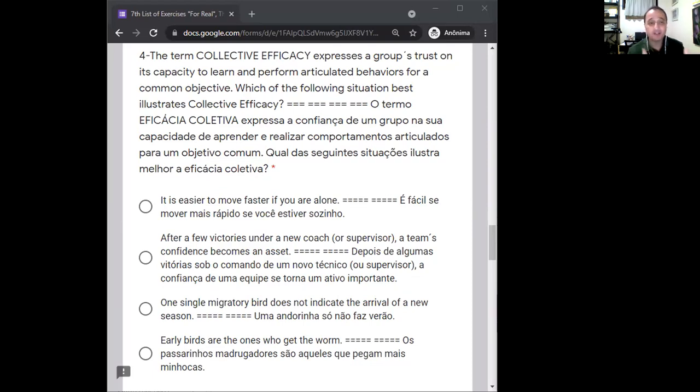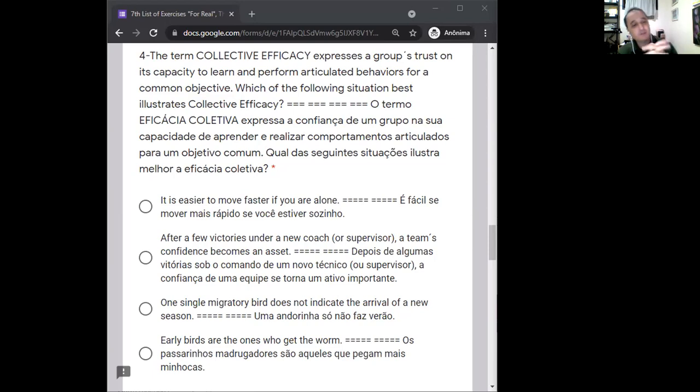I mean, we are not talking here about trust. We are not talking here about a collective confidence, a good agreement that will make people perform incredible tasks. This is not what is at stake here. We are just saying that some things you can do alone, but that's not necessarily related to this trust that a group has in itself, in its members, right?